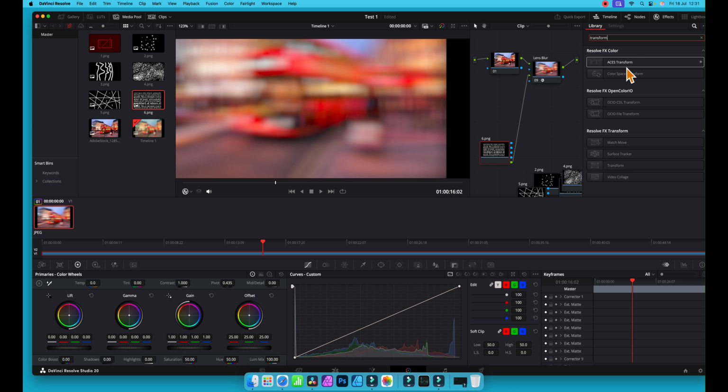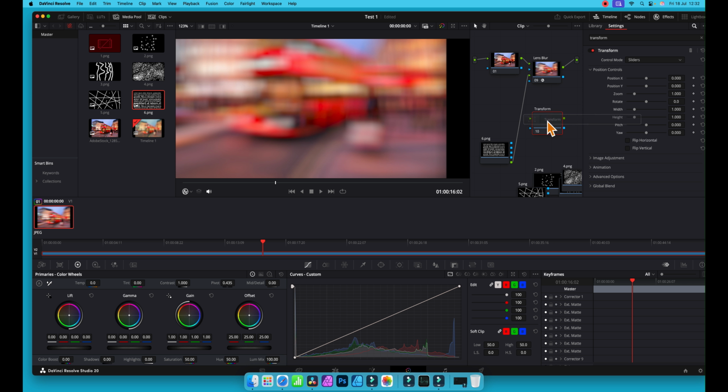Press there. And now you can see you've got a transform there. That's what I want. And I'm just going to drag that over. So there's transform. And now just drag this up. Go into there. Go up to there. And you see it's going from there, into there, up into there, over to there.